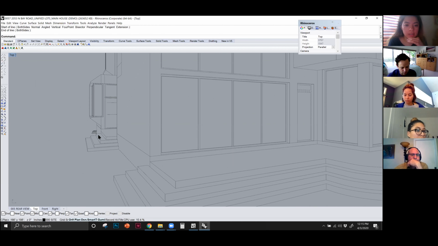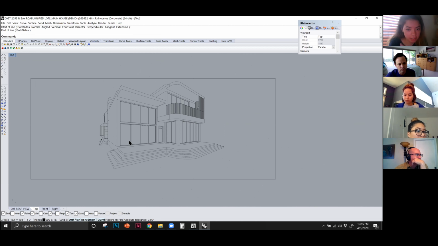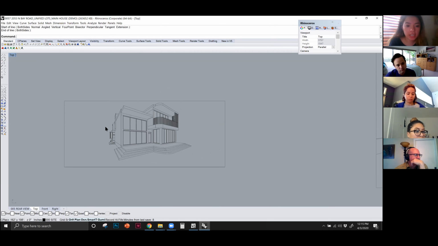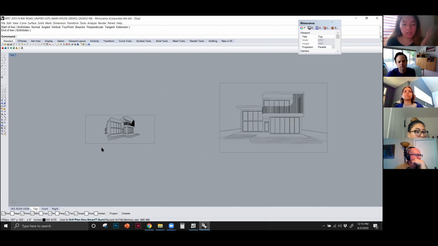So let's say that we already cleaned it up, right? After cleaning it up, what I like to do is know what size of PDF I want in my Photoshop. Like, do I want it 11 by 17 or do I want it 24 by 36?